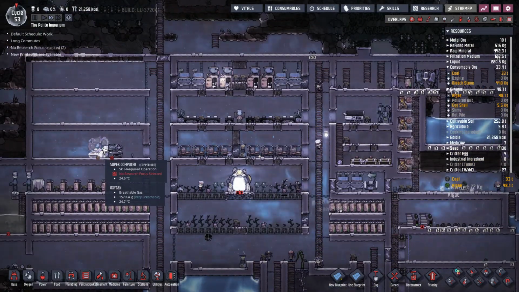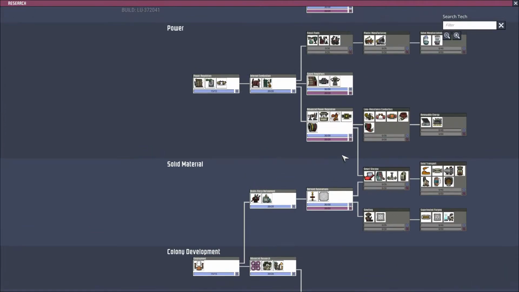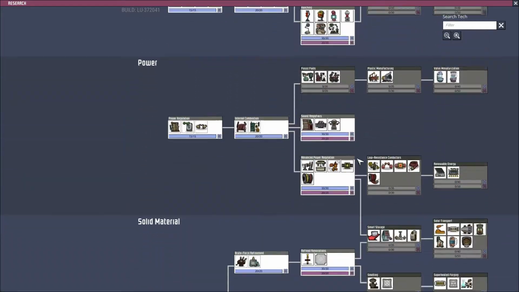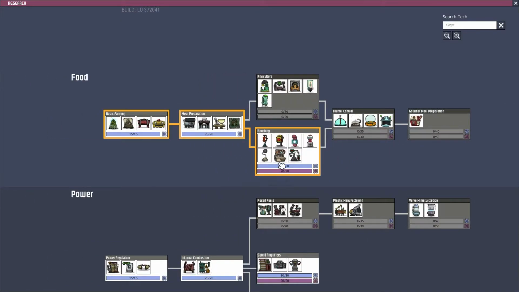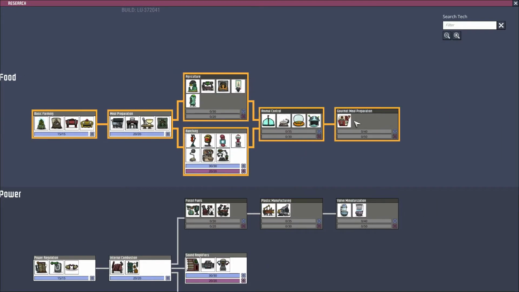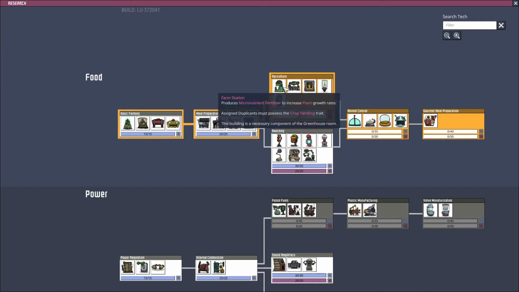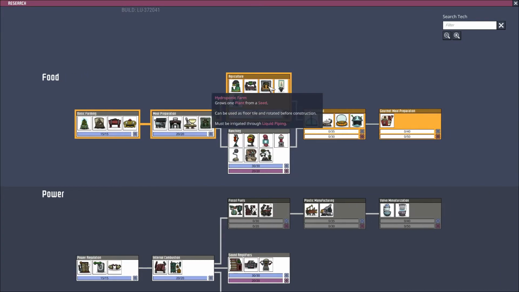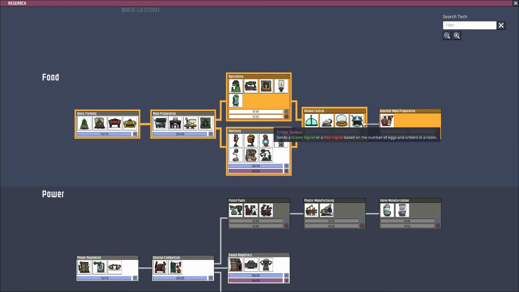I could be doing some research, couldn't I? Was there anything in particular I needed to head towards? I don't think so. Let's just try and max out food. That will get us the advanced agriculture stuff, which is farming stations, fertilizer makers, hydroponic farms, which is good, so they don't have to bother watering them anymore. Park signs, so our nature reserve will go up. Incubators for our hatches and other stuff.